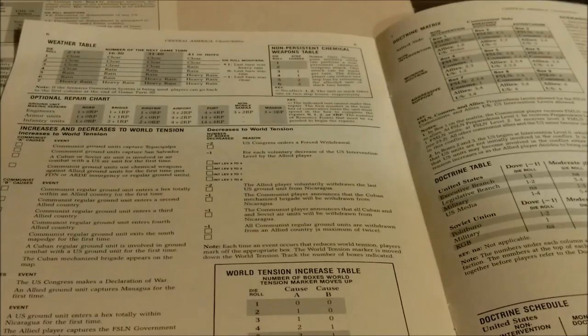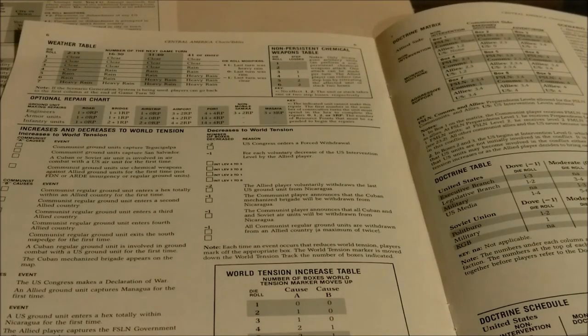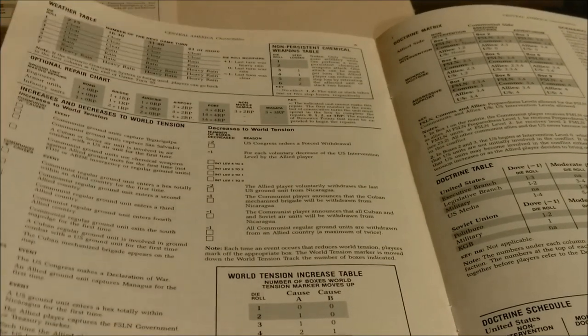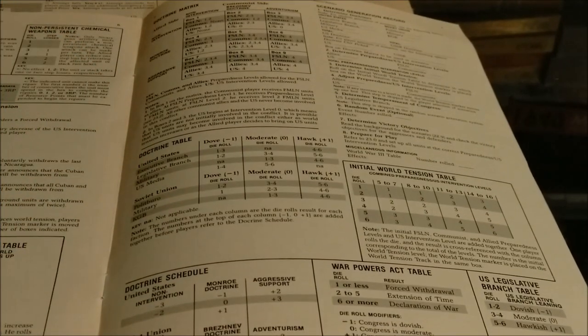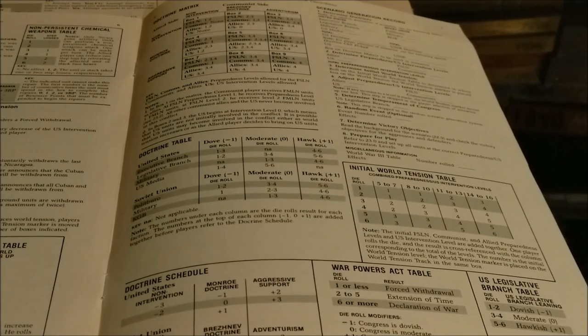And what else does it have? Some of this is from the intervention rules, but we have the weather table at the top, optional repair chart, and we have increases and decreases to world tension. This game also includes the option for the Soviets and the Americans to intervene and potentially create a Third World War situation in Central America. We have the initial world tension, the doctrine matrix, which can be non-intervention, Monroe Doctrine, aggressive support for the Allies, and for the communists, the non-intervention, Brezhnev Doctrine and adventurism.